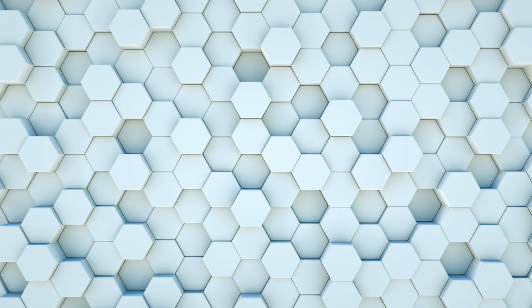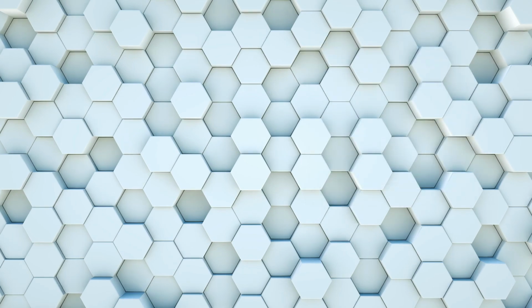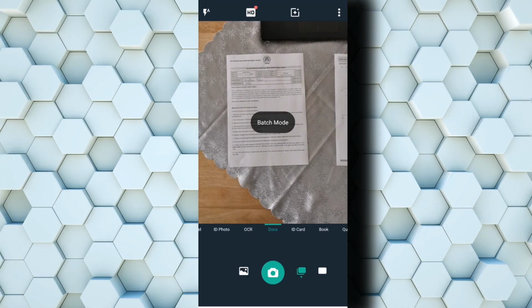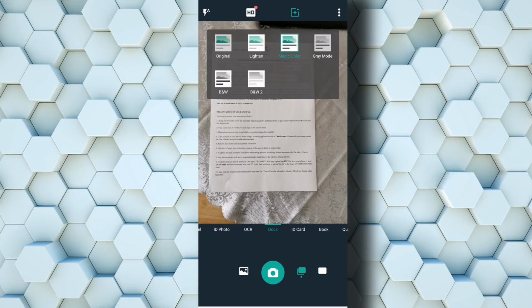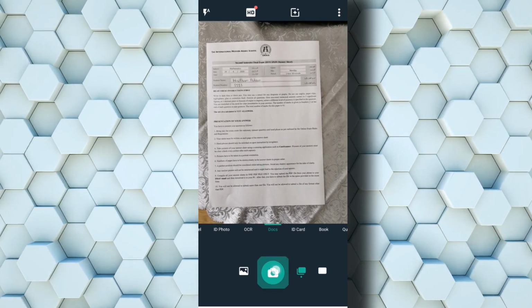First, you have to know that a perfect position is the best way to make the teacher happy, which means happy in marking, and also you will get a good mark. And as you can see here, while taking the pictures, choose the magic color because it makes the presentation of the picture clear. And now I'm taking the pictures in order, of course, one by one.